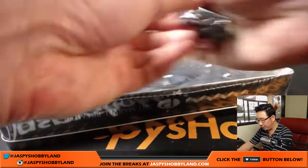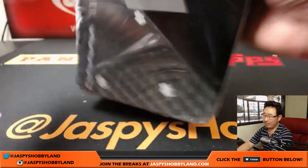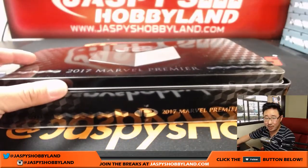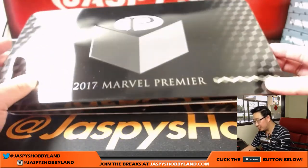So we'll pop this open first, see what we have in here, and then we'll randomize names. We'll randomize names, and we'll randomize hits. All right, so there's a sketch card that lives right on top here. So let's see what we got. Should I look first?